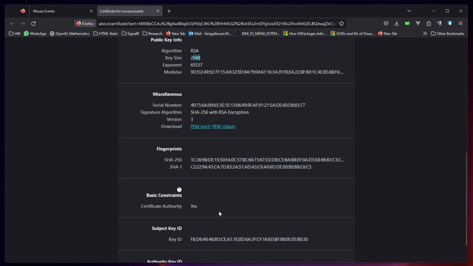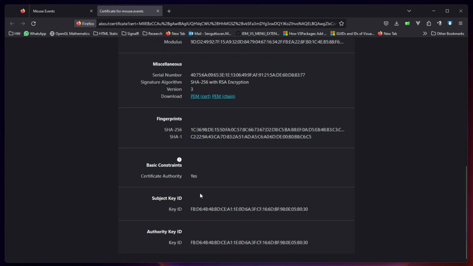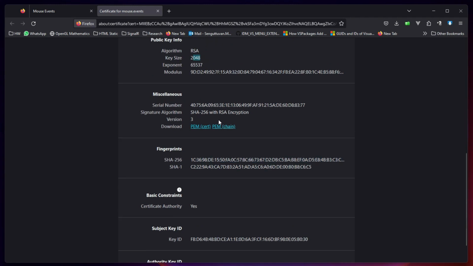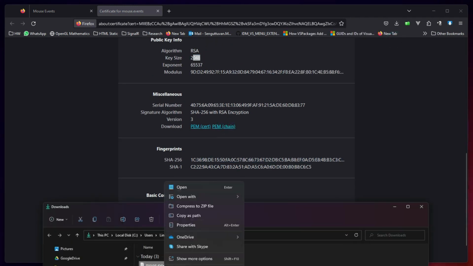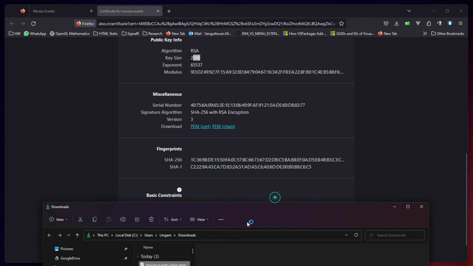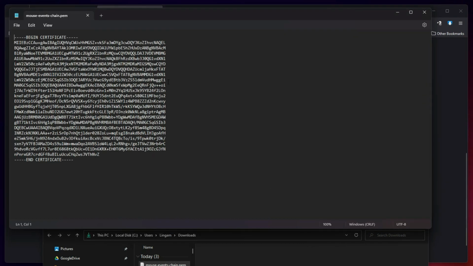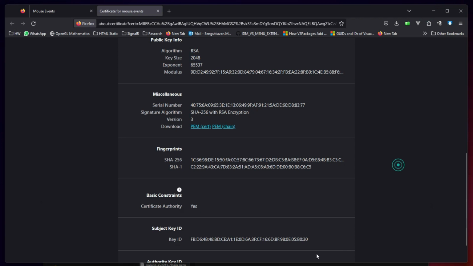But how the browser differentiates whether it is self-signed or coming from a certificate authority is through the chain. Let me open it up with Notepad. Through the chain, it will be able to find different certificates, the intermediate one, the root certificate, and all that information, based on which it will know whether it is self-signed or signed by a trusted authority.